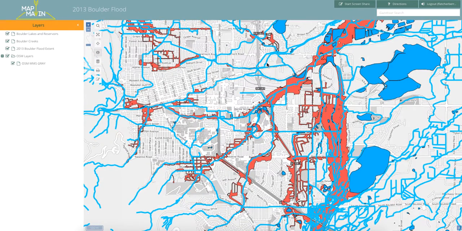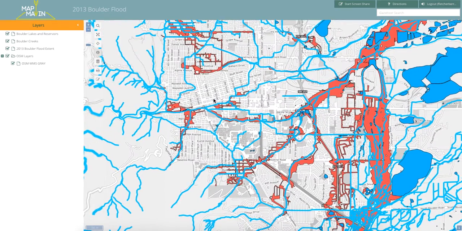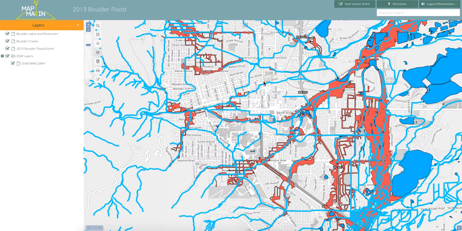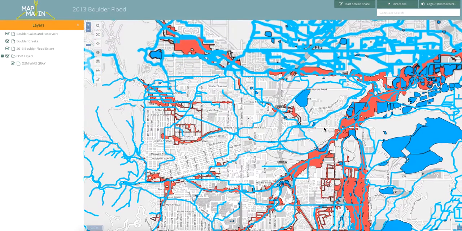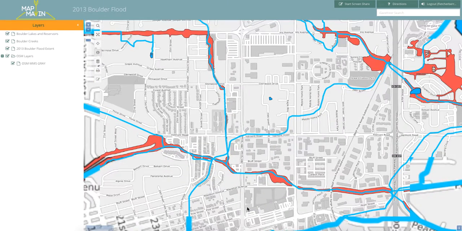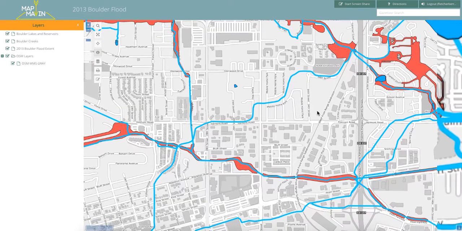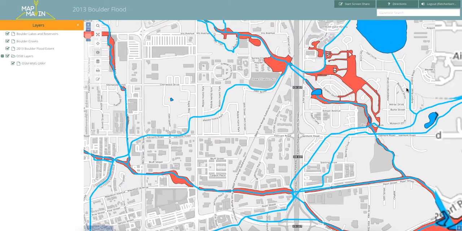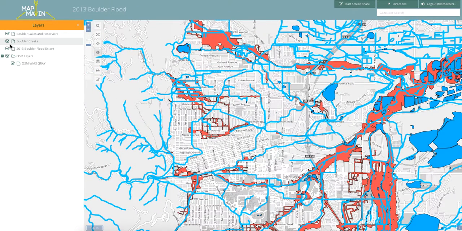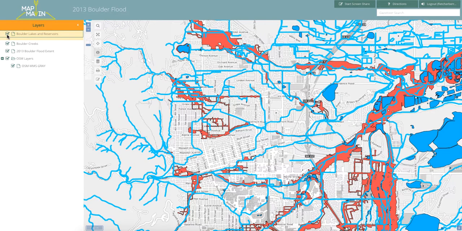Each of these blue lines represents a water course, whether that be a full-blown river, such as Boulder Creek. I know we call it a creek, but it's teetering on the verge of being a river, or simply some canals that have been coursed through people's property over the last century, and anything in between. So down to the smallest stream or recourse, and all the way up to the biggest river in town, as well as I have a separate layer, Boulder Lakes and Reservoirs, which I can turn off and turn on if I'd like, as you can see, and that shows you all of the lakes and reservoirs in town.